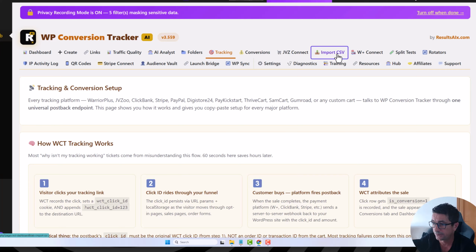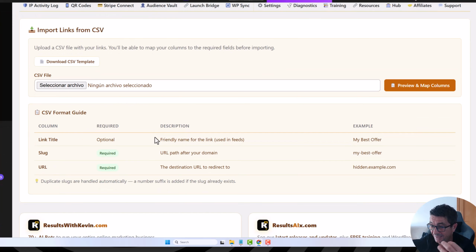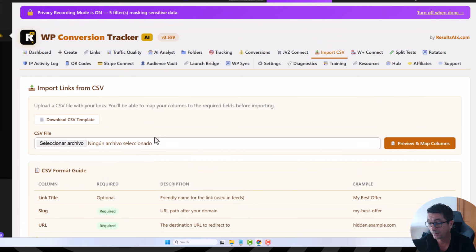Right, so this is another cool feature. We have import your CSV. So basically, you've got a template here that you can use, and it imports the name, the slug, and everything you need into the database in seconds. And basically, from there, you can just cross over all your links and just start using this. So within a few minutes, literally, you can have all your previous links built into this system.